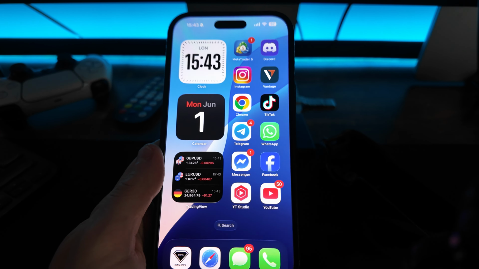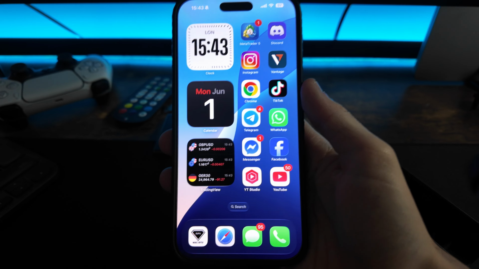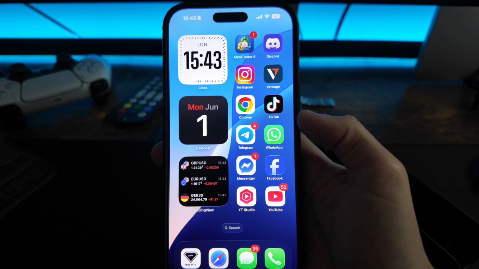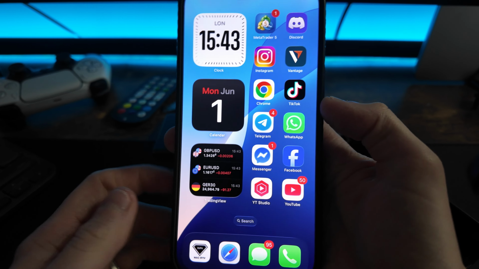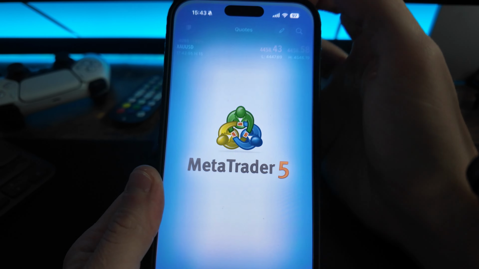So here is a full beginner's guide on MetaTrader 5. First of all, what we'll do in today's video is we will go through MT5, how you can log in, how you can take trades and everything in between, right? So first of all, what we need to do is head over to MT5 here.